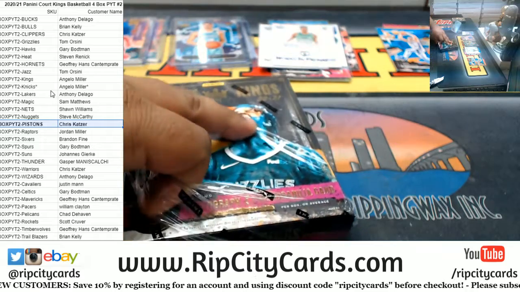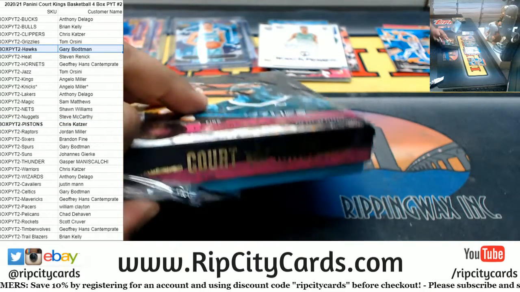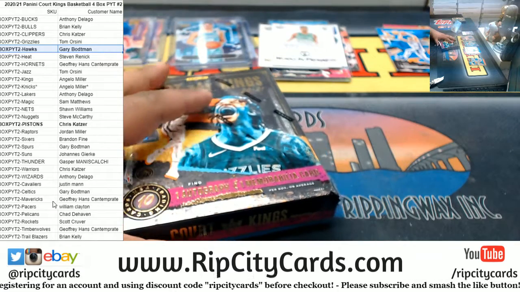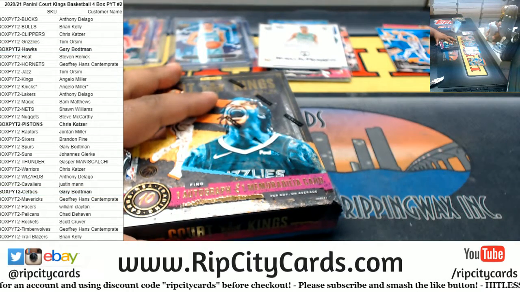Pistons got to hit the Hawks, and the other autograph was the Celtics, the White Mamba.